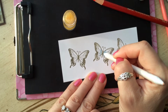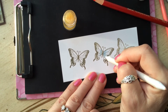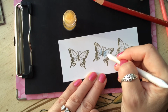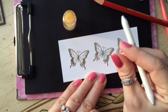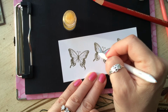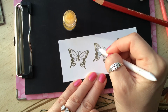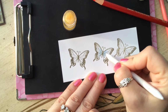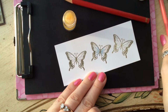You want to keep most of the color in the center here and then spread out the color thinly more towards the middle, because we're going to have the other color come in here and mix up a little briefly in the center. Don't want too much though. Nice and dark where the pinch of the butterfly wings is. That looks awesome and easy and fabulous. Okay, I'm going to add some coral color now.